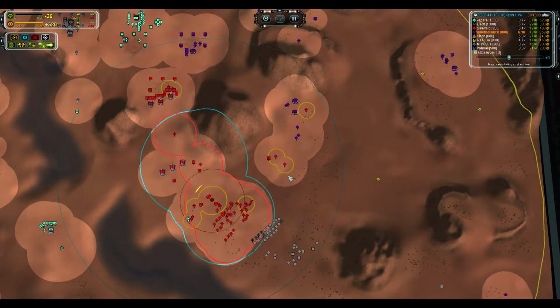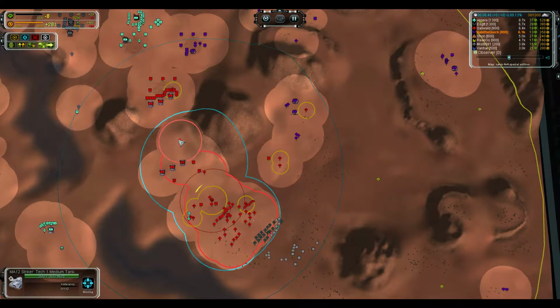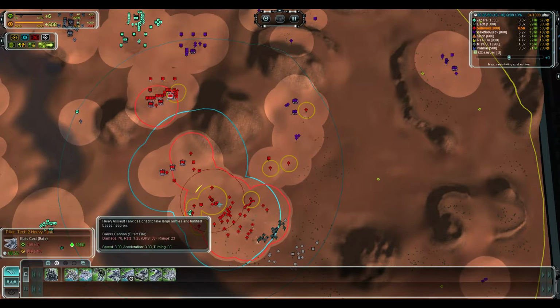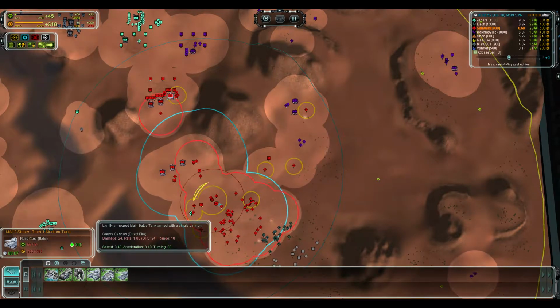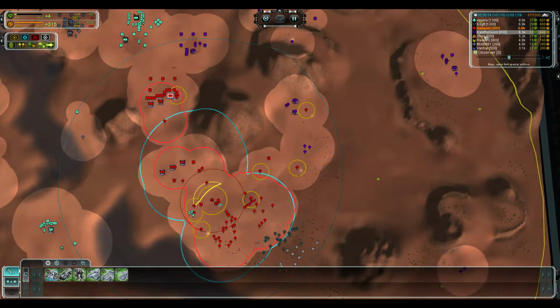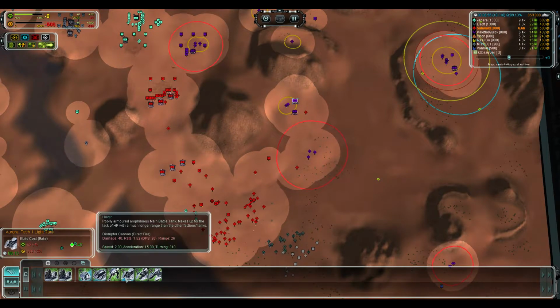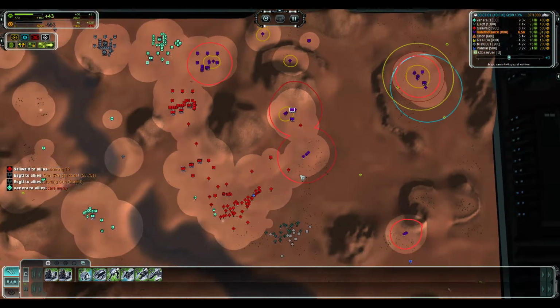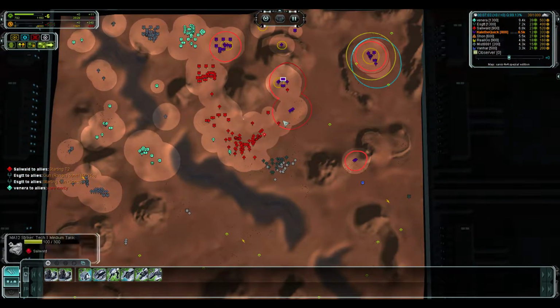Let's go over to this guy. And it's tough to tell, but yeah, their range is much shorter. If I go over here, tank, the range is 18. Go to kill quick myself. Range is 26, so that's a significant increase in range, but their hit points are lower.